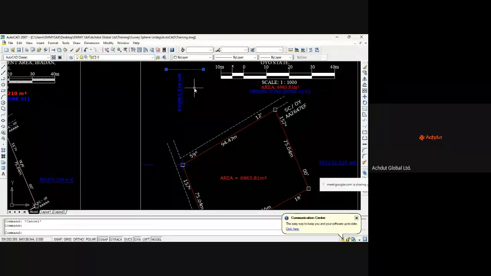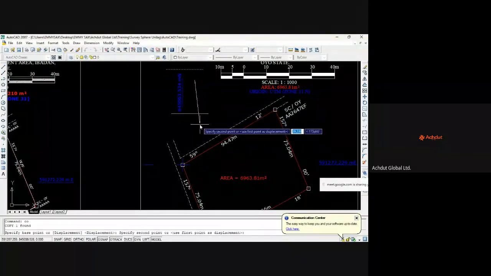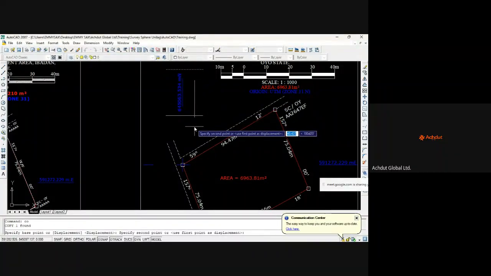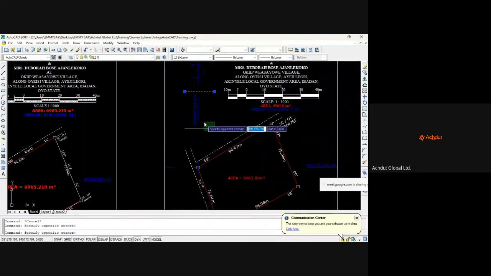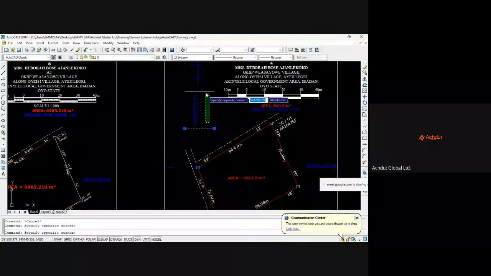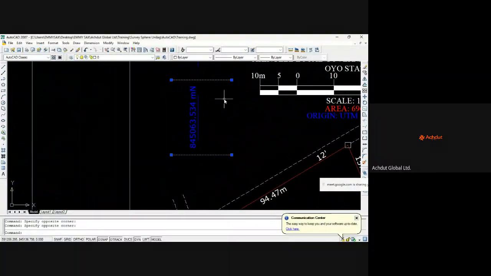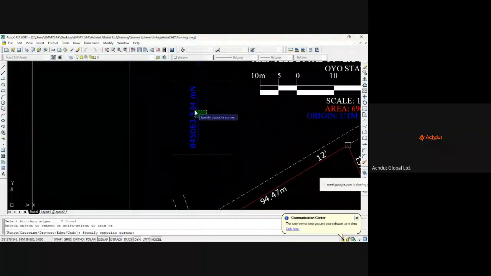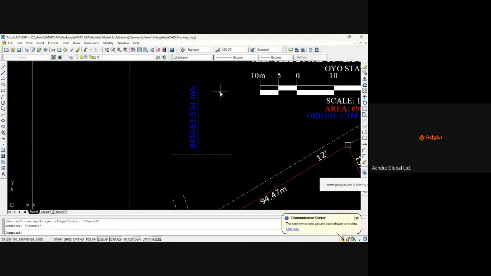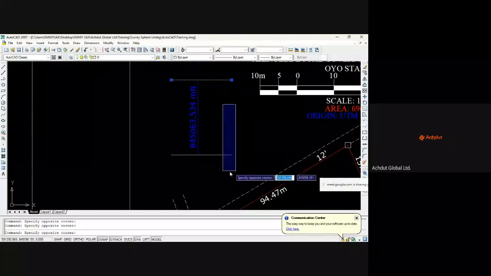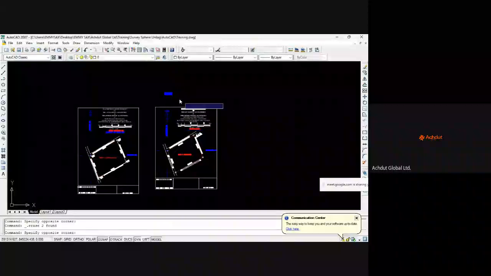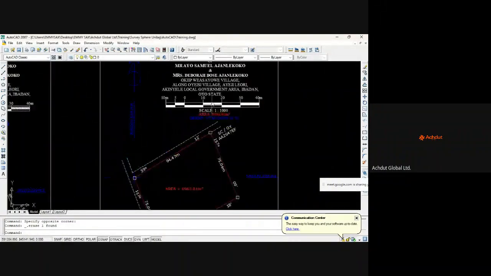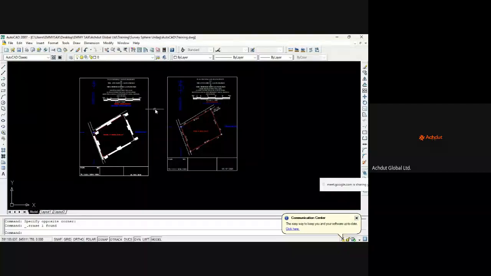Depending on how fast you are, because I have templates, I can do this in 10 minutes once I don't have issues with my data. But if I have to build everything together, probably in 30 minutes you can achieve it. So guys, we have just replicated the plan, and as you can see, this box is bigger than this.